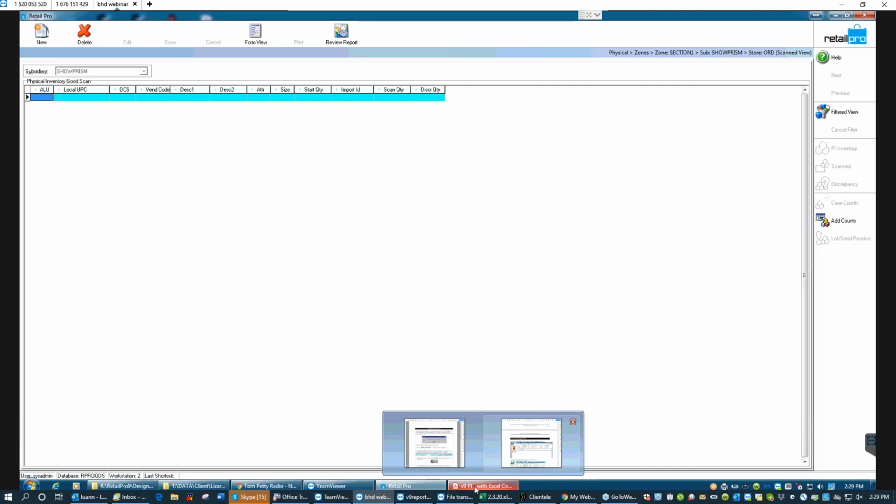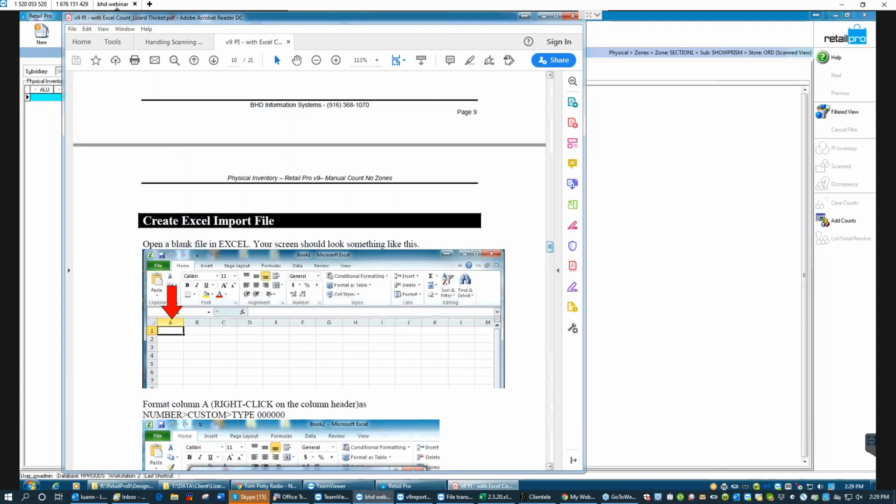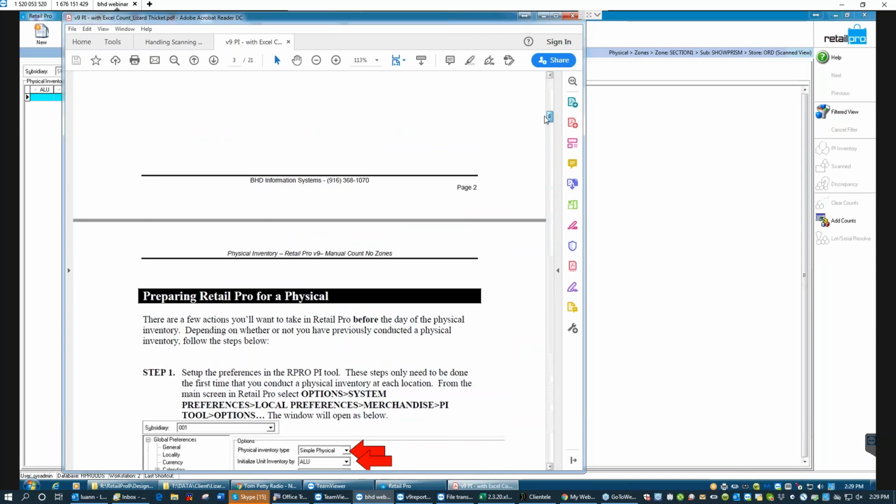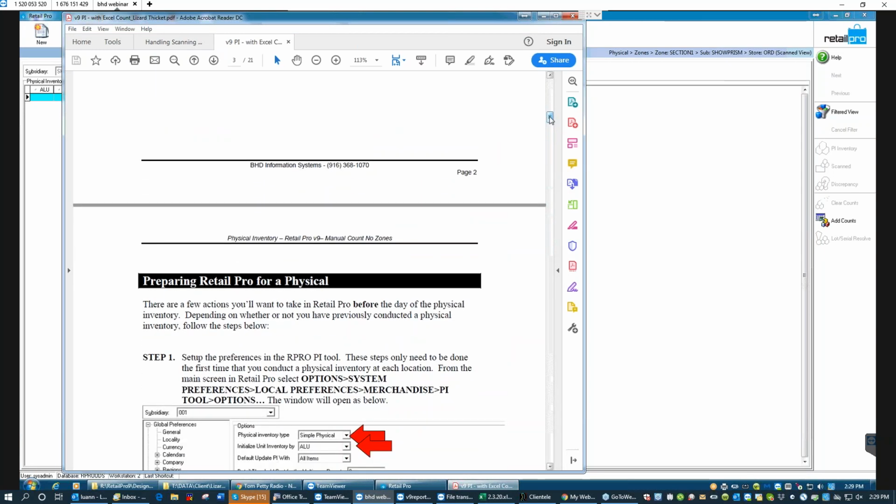So check them out ahead of time, and make sure that A, you can scan things easily, B, that you know how to download, and C, that your ALUs are coming up. The ALU coming up thing is probably the least likely to happen, unless you're using the rental scanners, because with the rental scanners, we do not download the items to the scanner.